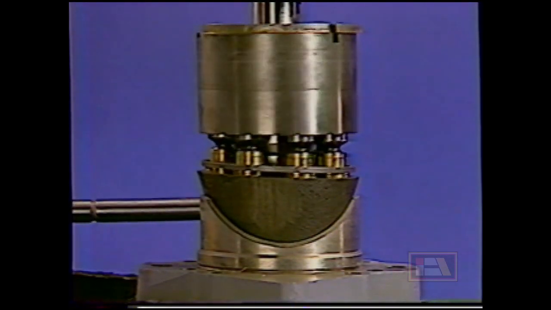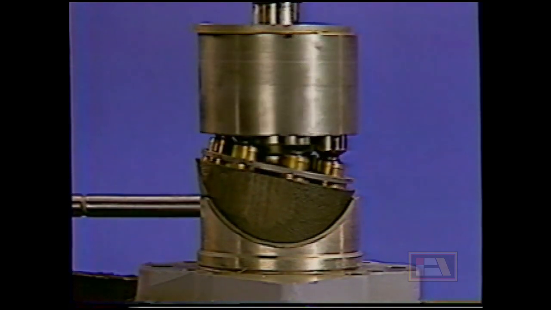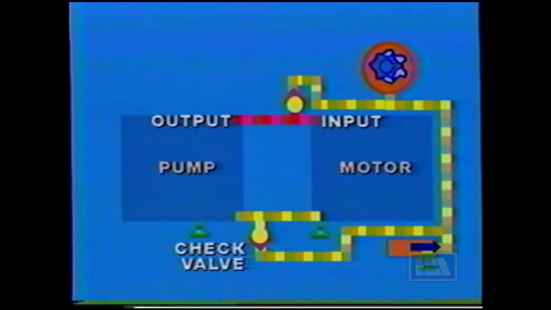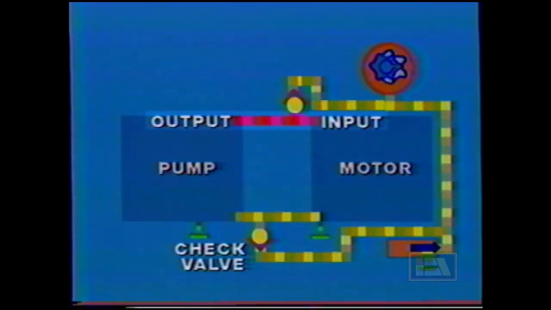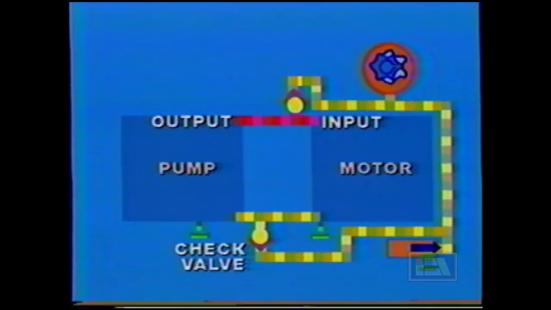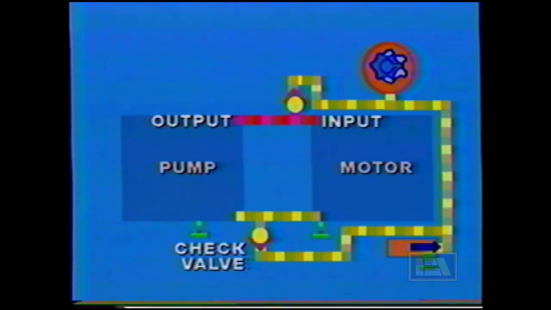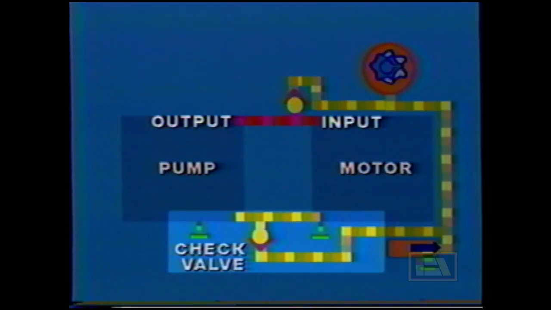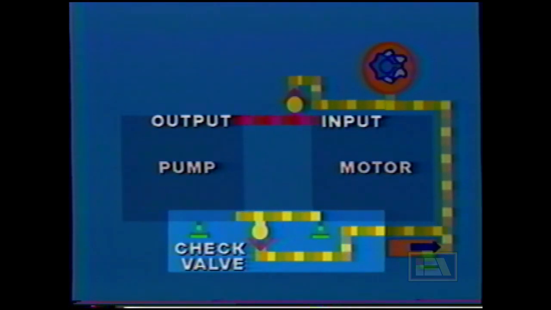As the swash plate in the pump begins to increase its angle, one side of the closed loop will increase in pressure. This side will be the output side of the pump going to the input side of the motor. The increase in drive pressure causes more oil to leak past the pistons and through the slipper passage. So, the charge system check valve allows more of the charge pressure oil to enter the closed loop.